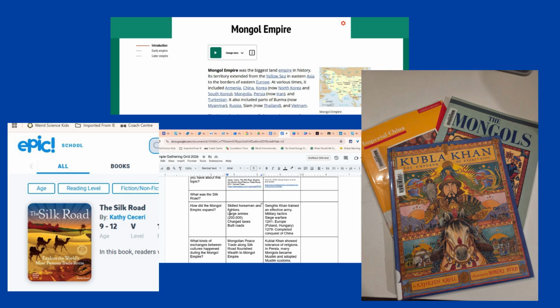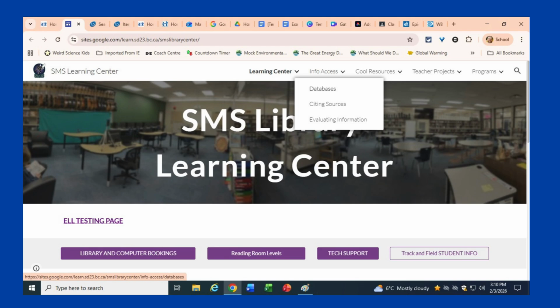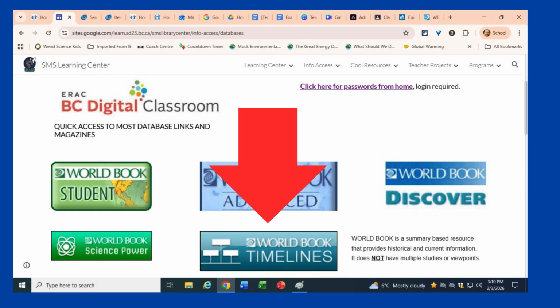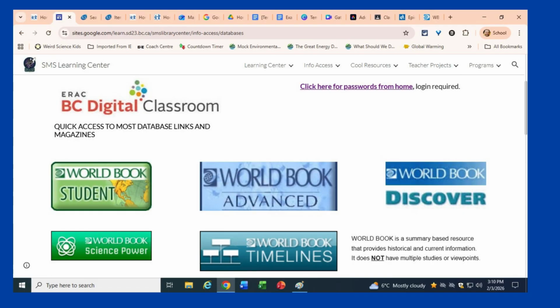I am also going to share with you how to use databases that the school has access to. So you go to the Library Learning Center website and you go up to the top menu and you choose databases, and then you get into this page, and I'm going to choose the World Book Timelines database in order to get some information that might help me with learning about my topic.